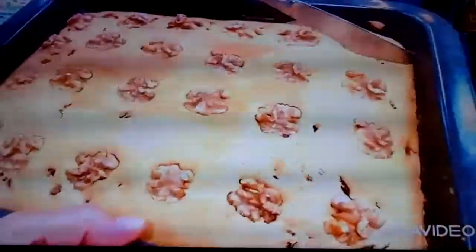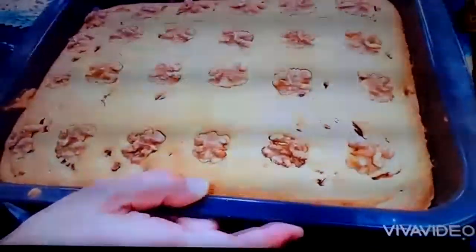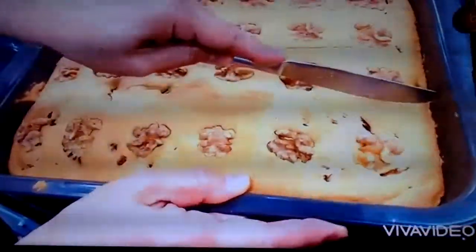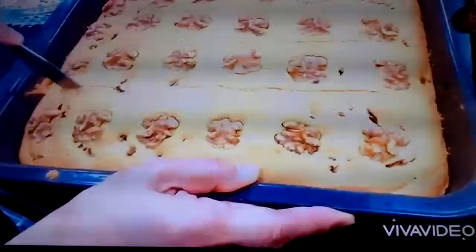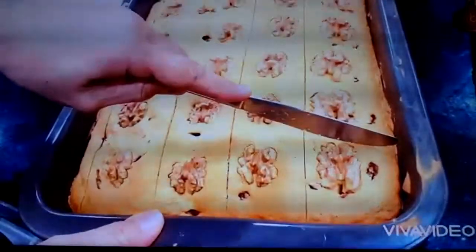Okay. And here we go. Our cake is cooked. Look at that, beautiful. Then we are going to slice this cake. Every slice should have a walnut on top. Then we are going to arrange it on the serving tray. Okay, and look at that, guys. Perfect. Soft and a little bit crunch on the top. Really, it's good for afternoon tea. Look at that.